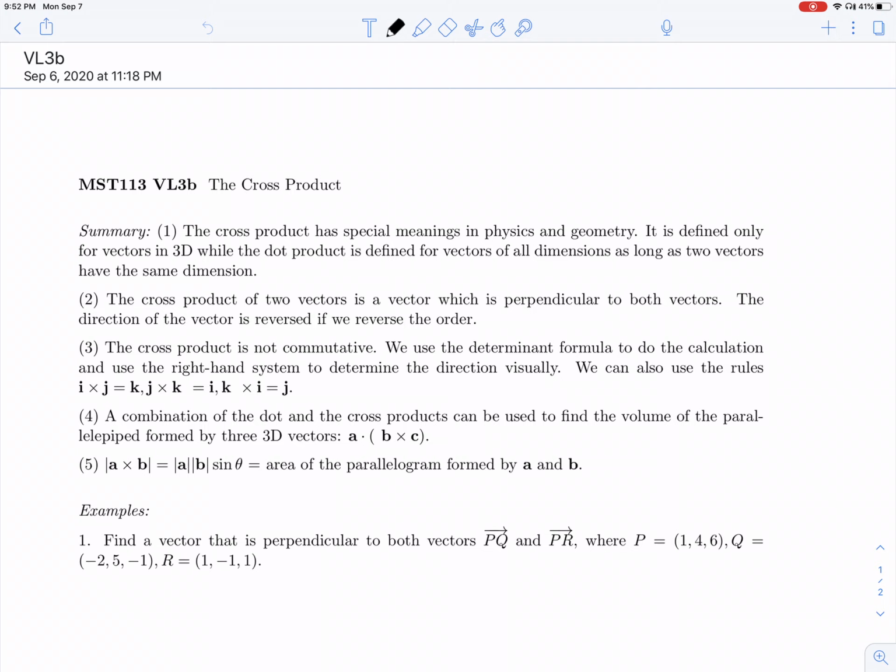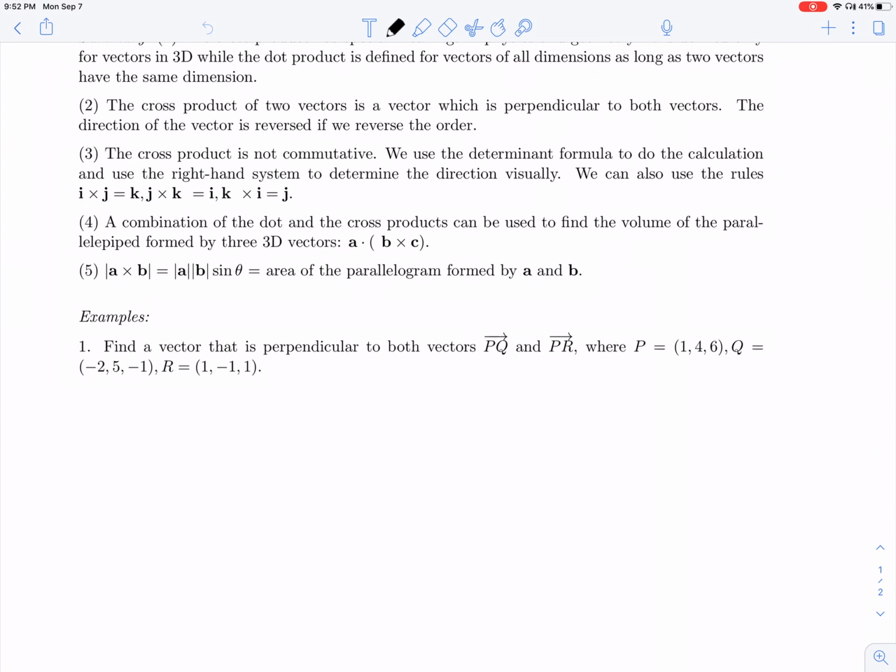In this short lecture, we're going to look at several examples of how to compute cross products of vectors. As we have seen in earlier videos and also in our textbook, if you want to find the cross product, we use either a determinant method or we use the rules that we have over here. These are the rules, which is equivalent.